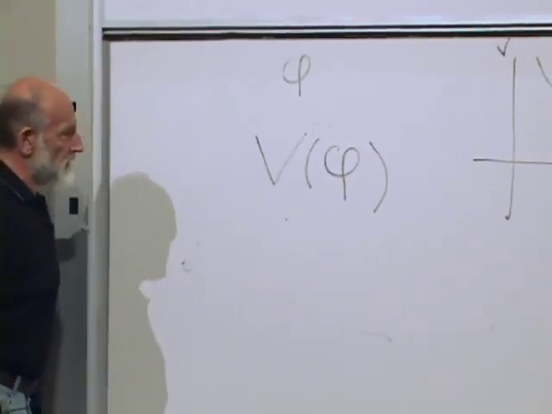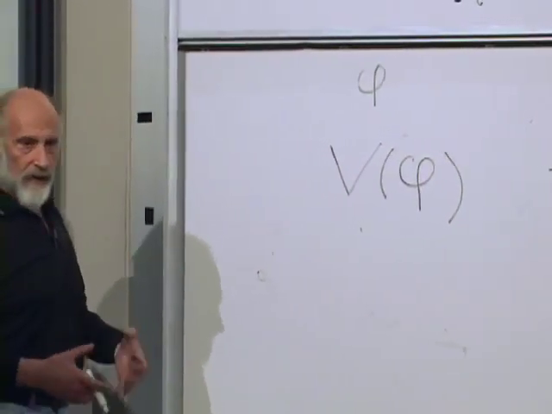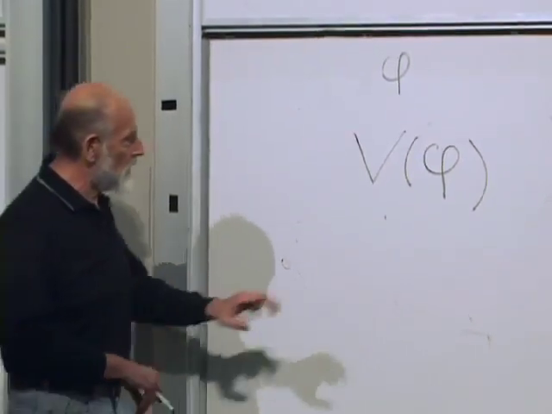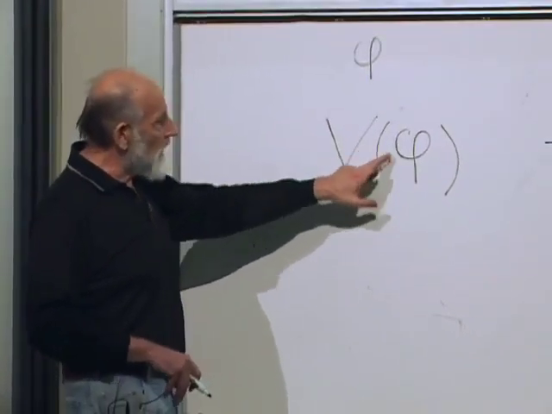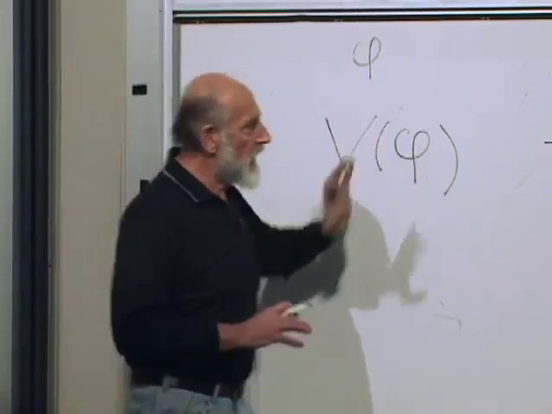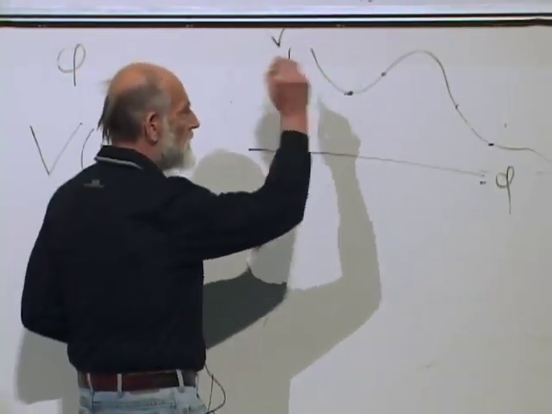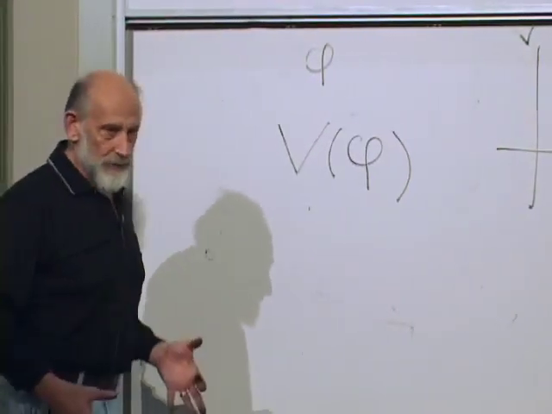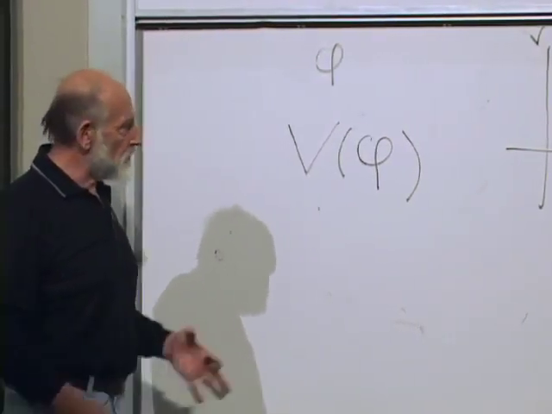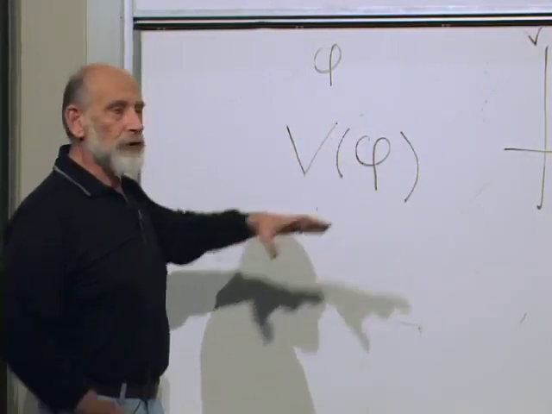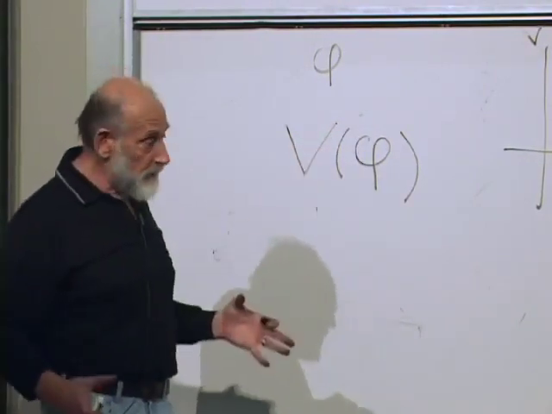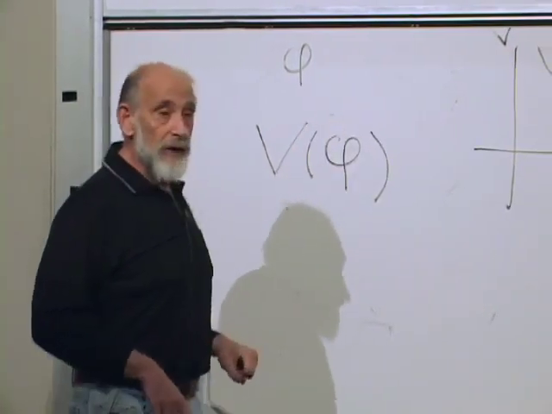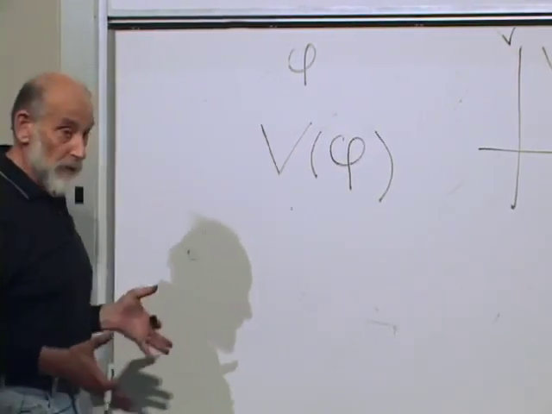But one also has to take it as a matter of faith. I take it as a matter of known mathematics that V of phi, if phi is not changing, for example, if it just has some value over here, is a kind of vacuum energy. It's a kind of vacuum energy which doesn't dilute. That's the main property of it. This part of the energy of a field doesn't dilute.